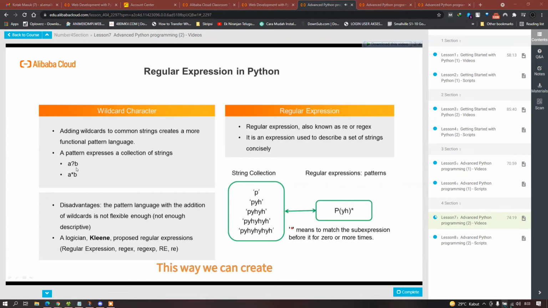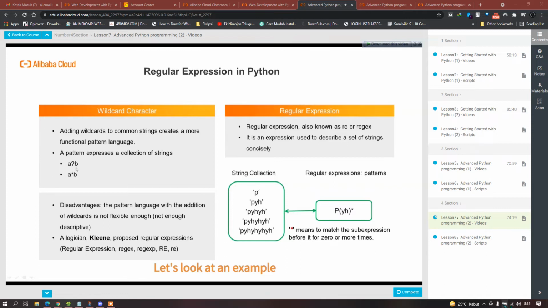This way we can create a number of string expression patterns. But we said that wildcards are not flexible enough, and their descriptive ability is not strong enough, so we have to introduce regular expressions. Regular expression is a very meaningful and practical pattern language. It can achieve more flexible, more specific, and more powerful functions.